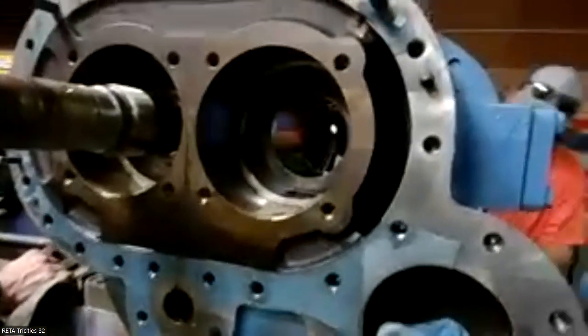It's not uncommon to see these with a lot of scarring and stuff on them. So this area right here is critical.